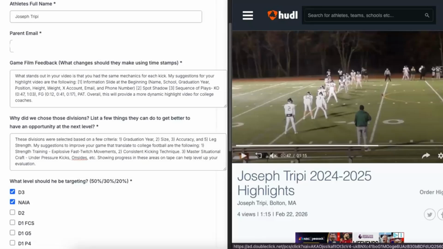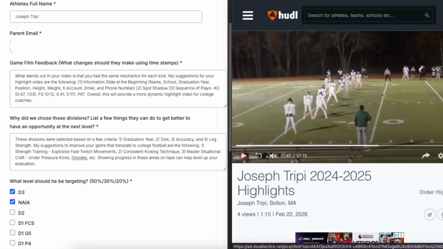Now, being a kicker, things are a little bit different for you than how we normally do things. Normally after this, we'd say, okay, go on your video. But for you, with your season stat info, like you had on there, make that another information slide right after your info slide, with all your stats on there. Then the next thing is your spot shadow. The spot shadow is what's going to make you stand out, so coaches see where you're at. Make sure you add those for each play.